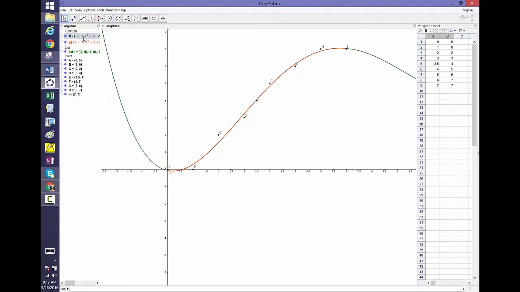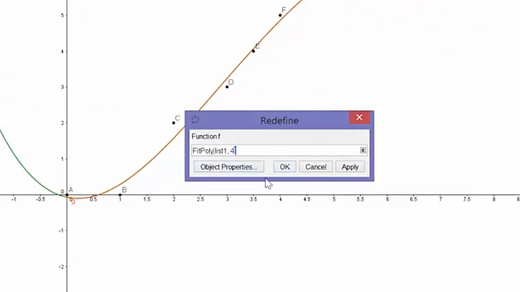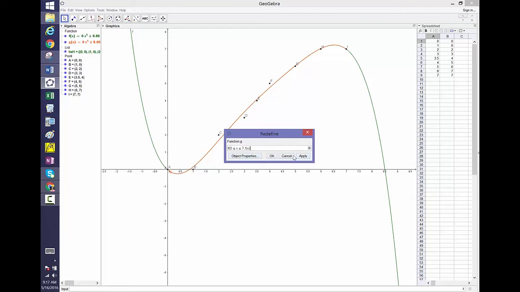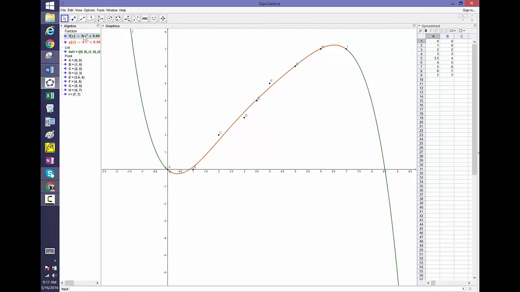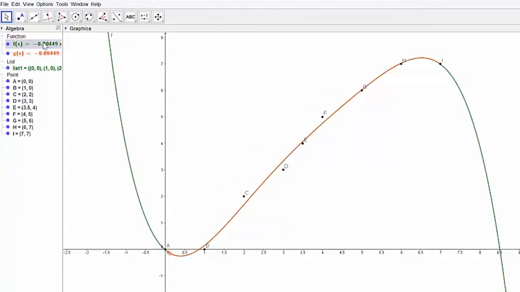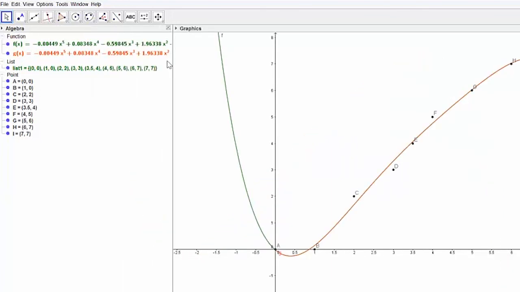If you want to go back and change f of x and say, for example, you'd rather have the fifth degree polynomial, you only have to change it here because g is defined in terms of f, and it will update both of the functions. If you'll notice, g of x is this piecewise defined function, and you'll notice that the first coefficient looks like it's a zero. If you change the rounding under options, say, for example, to 5, you can see that those coefficients really aren't zero. If you want to see the entire function, you can hover over the vertical bar on that algebra window and move out and see the function and its coefficients for each of the terms more specifically.